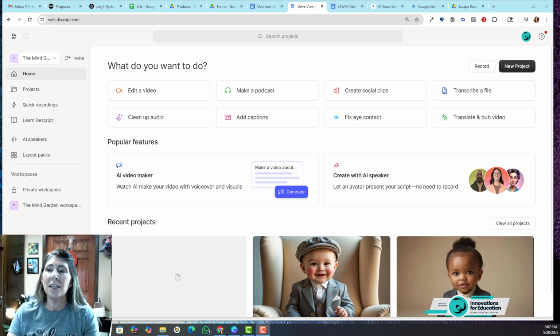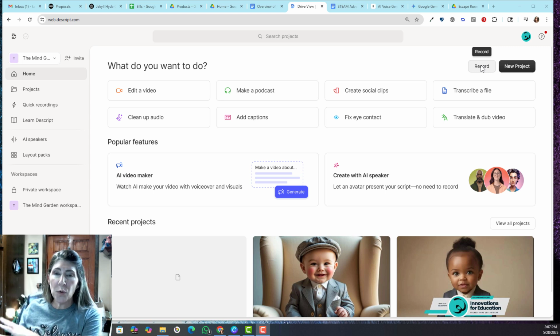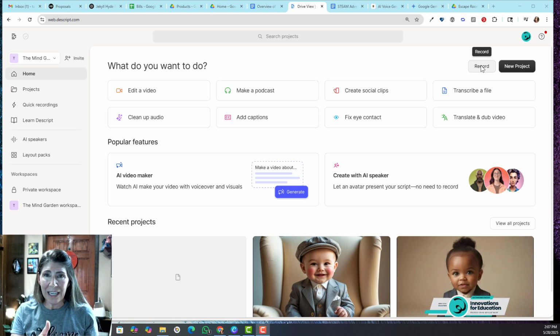The first one is, if possible, record your screen right here in Descript. The reason is because when I have recorded elsewhere and I've pulled in files to sync, I've had some errors. Things didn't sync up right. And in another case, the camera and the screen were not properly identified, and I had a problem using the layouts. If you've been using Descript for a while, you've probably figured that out. But for a beginner, I would say just use the record button.